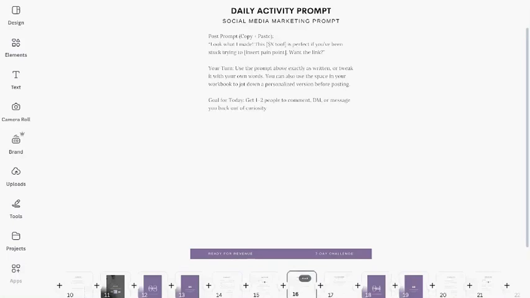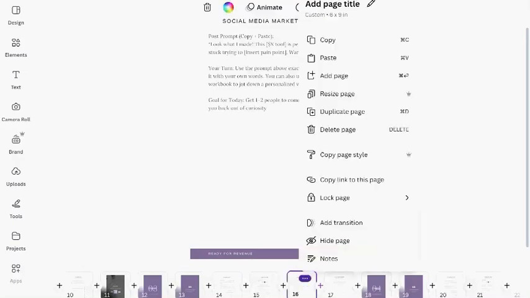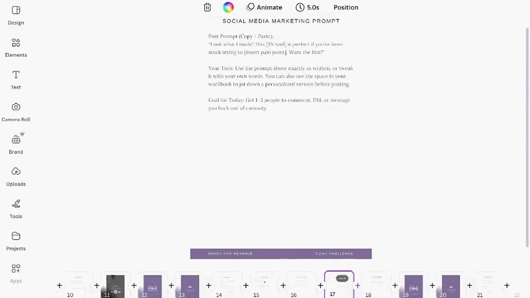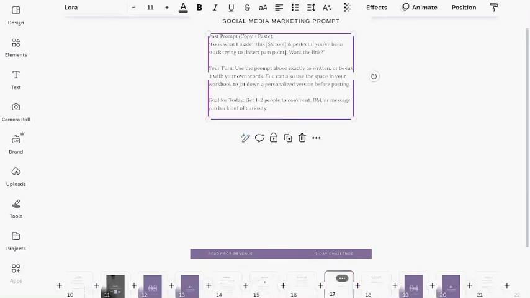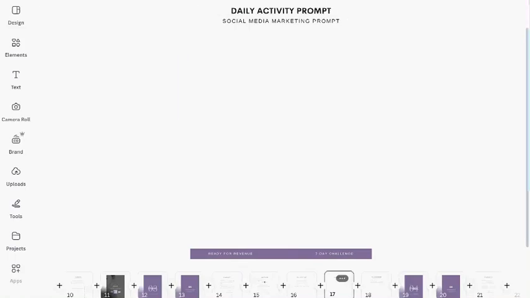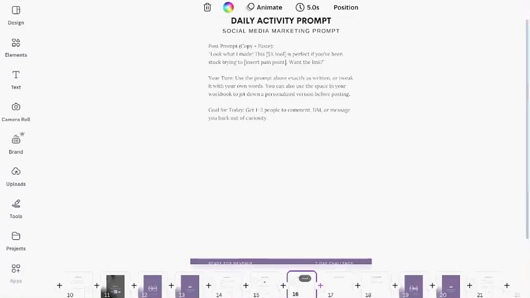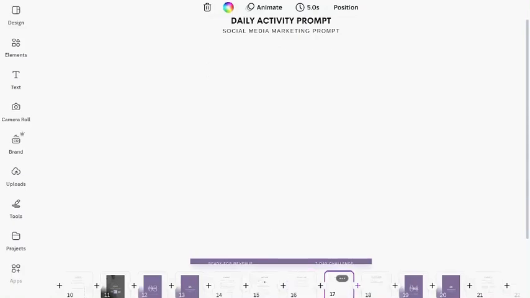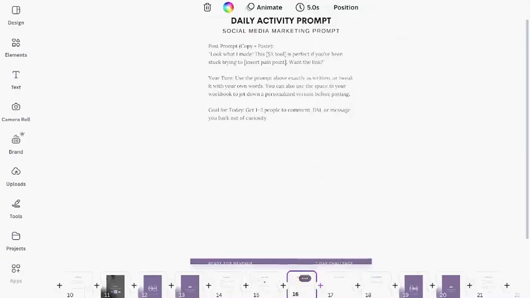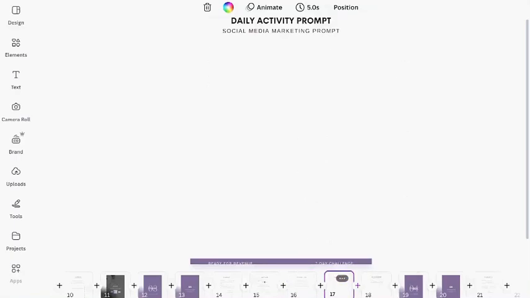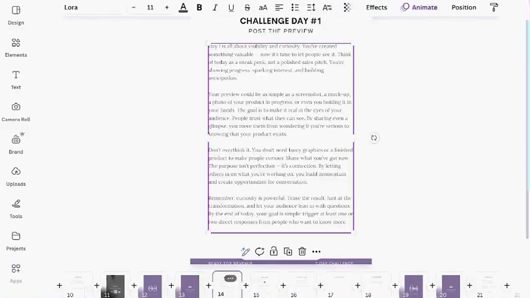Now here's something else that I could do. Depending upon how much space you want to give them, I could just as easily duplicate this page if I wanted to give them more writing space, and then have a second page that is just lines. So I think that's probably what I would like to do: every day of the challenge have one page with the prompt and then space to write underneath it, and then another page just lined. So they have the social media page, and then they have the email prompt. So that's going to make mine longer.